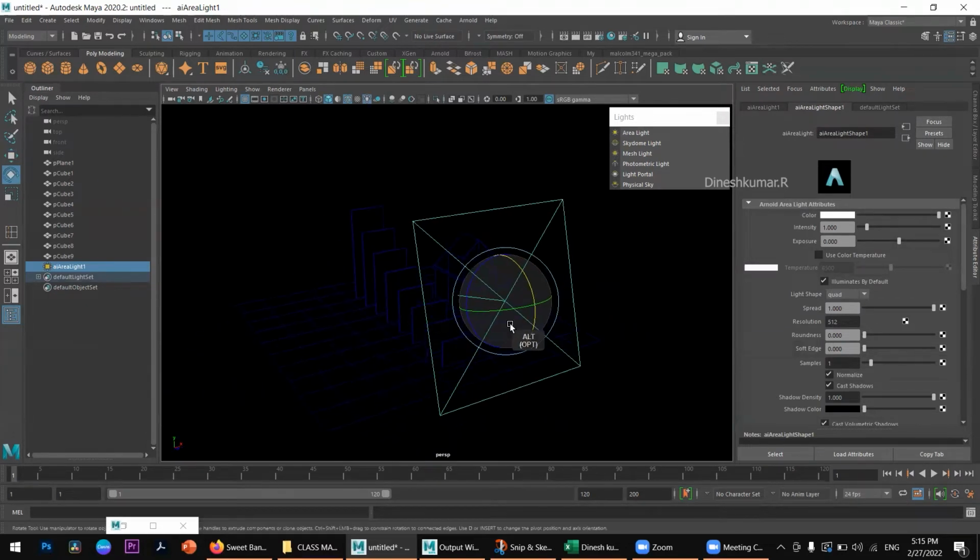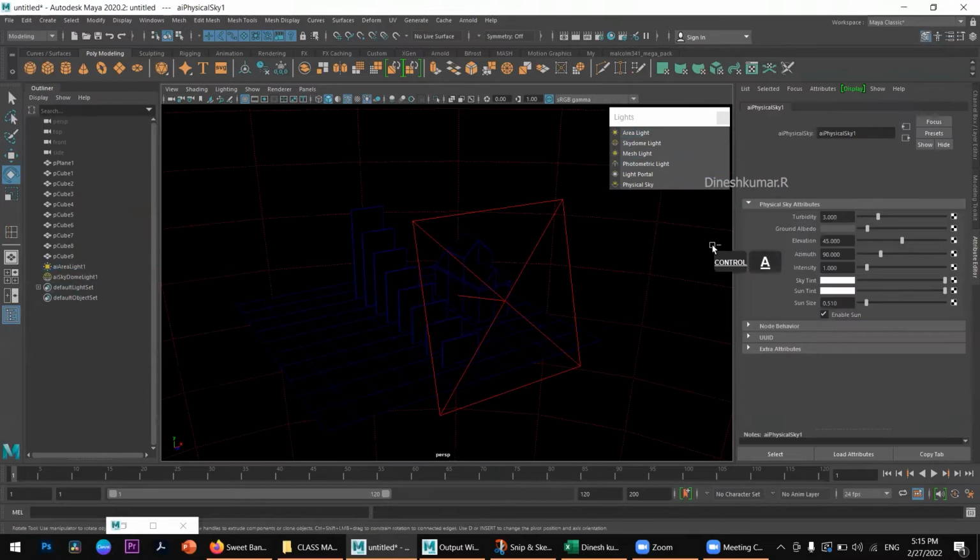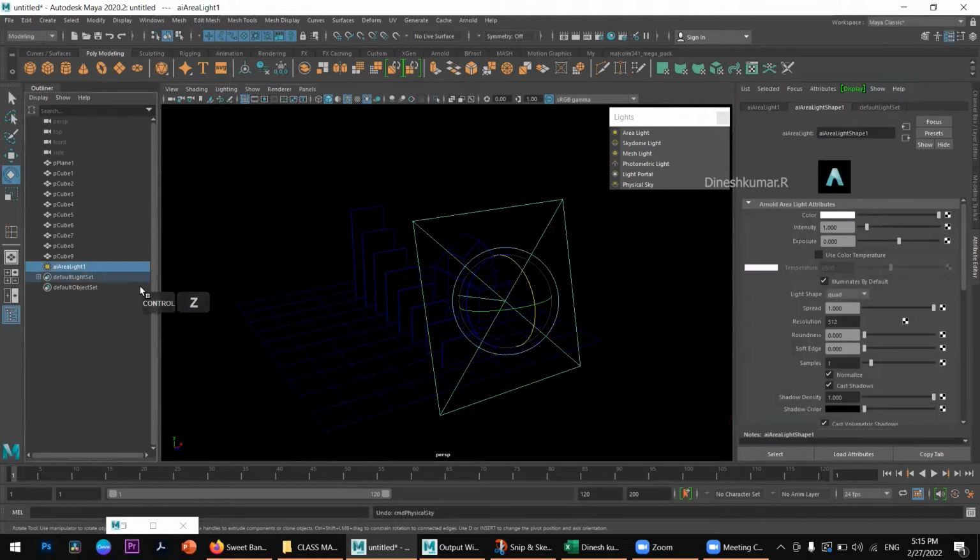But why is there no light? Okay, there are two things here. When you select the light and go to the attribute editor, click this one, or you can press Control A. Both are the same. So when you do a Control A, you can get the Arnold light's properties. I mean, the area light's properties. So this is the area light. It says Arnold's area light. That's why it's called AI. And here you can find the color.